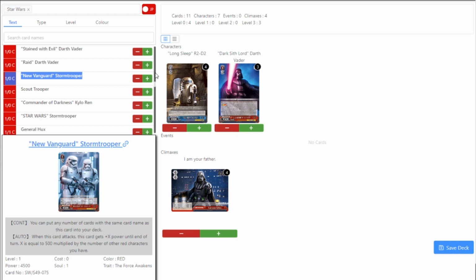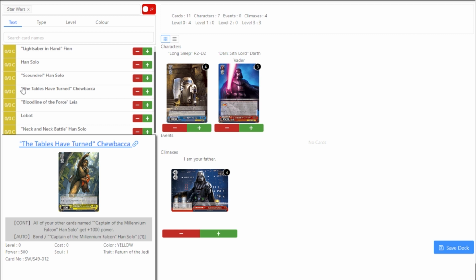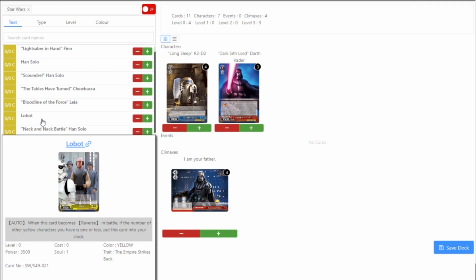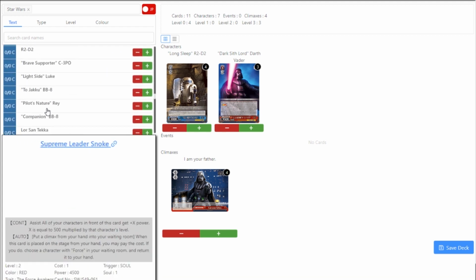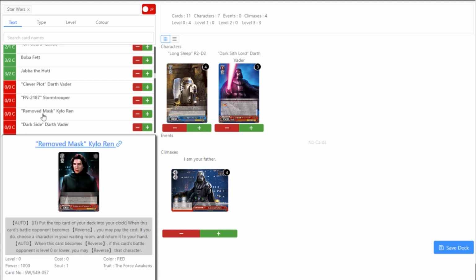Okay, so what other beaters are we looking for then? Are we just going to run a lot of runners to kind of set up our level 1, since both the ones we're thinking about are on reverse? Do we just run some number of Han Solo runners? I think Jedi Master Yoda is interesting. I think we play the Kylo bomb. Oh yeah, Kylo Bomb for sure. He is a bomb that holds the field. The problem is the other ability, despite it being able to add anything, he has to reverse to do it, and he can only reverse level 0s. The implied ability to grab anything doesn't mean much when he won't do anything throughout the rest of the game. You have a point there.